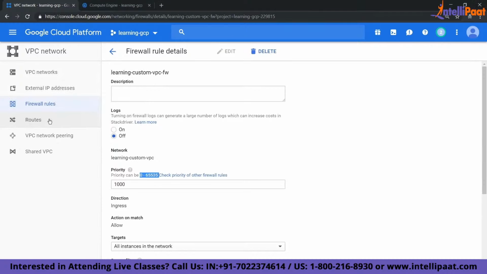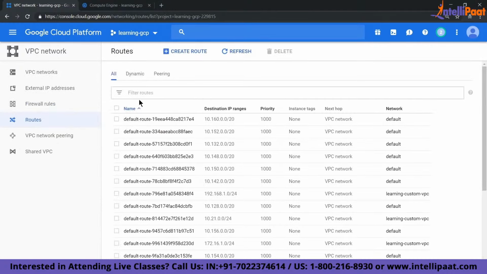And if you click on routes, in very simple terms, if I want to explain route, this is how your packets get routed. If I want to give an analogy, if you want to commute from your house to office, usually you will take a specific road. Maybe a ring road, whatever it is, you take that road and you reach your office. The way you take it is called a route. And your car or your bike is a packet which is moving on the road, or moving on the route.